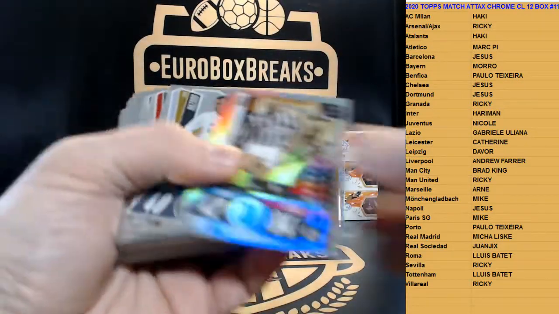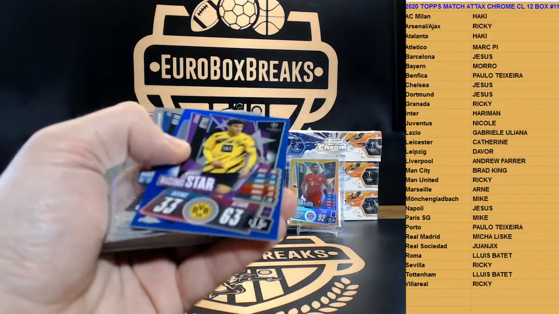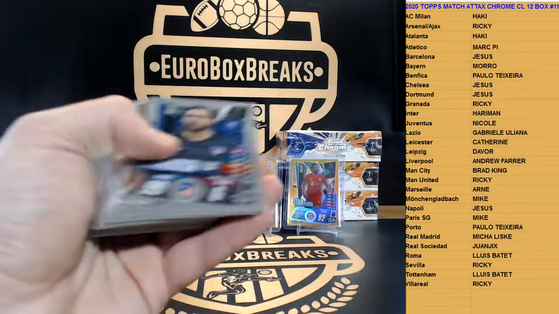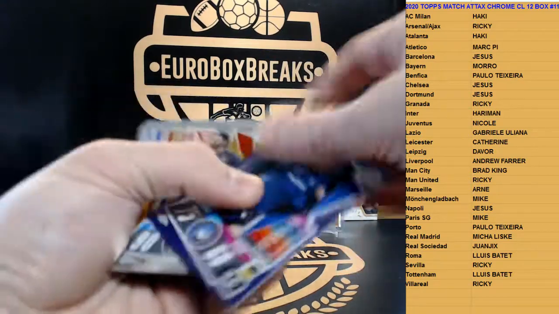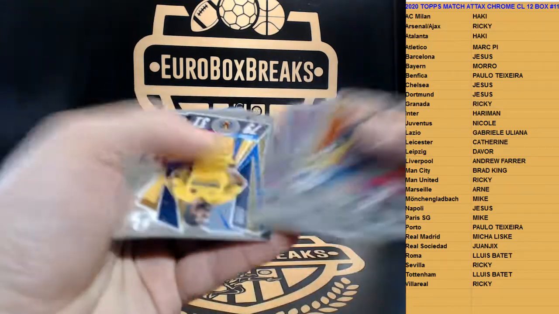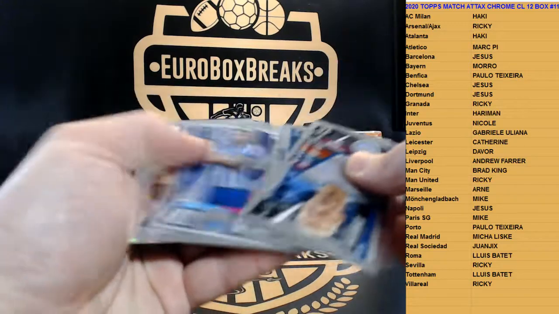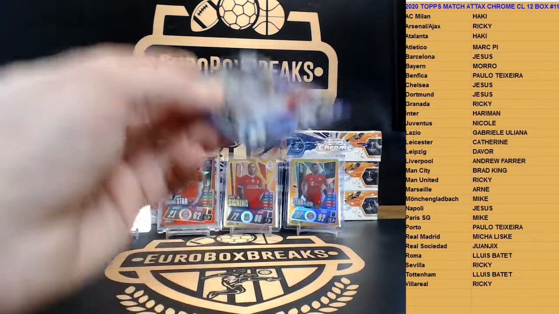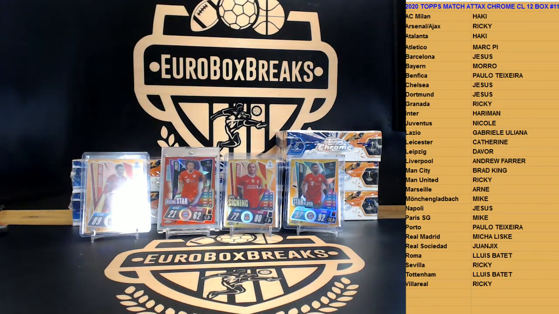Alright, Refractor of Viali. Then we got Reina, Gio Reina, blue to 150. Monreal, Sociedad. We got purple Hateboer for Atalanta. We got Refractor of Rashford, X-Factor of Xavi, and purple of De Ligt for Juve to 299.